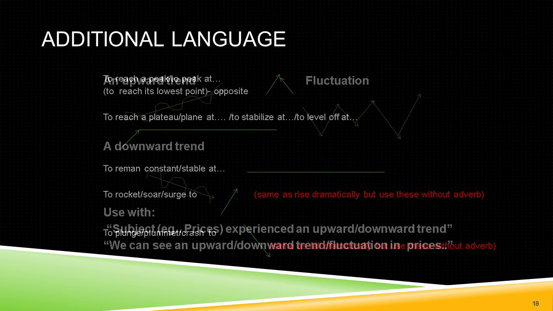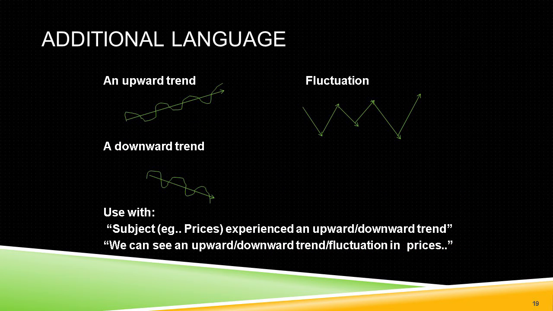Finally, you can also talk about an upward or downward trend if the data generally goes up or generally goes down, for example, although there may be some fluctuation. Use there was a fluctuation, or we can see a fluctuation, for general up and down without an overall upward or downward movement. Also, don't forget to provide plenty of data. So say the data shows an upward-downward trend from, for example, 5% to 9%.